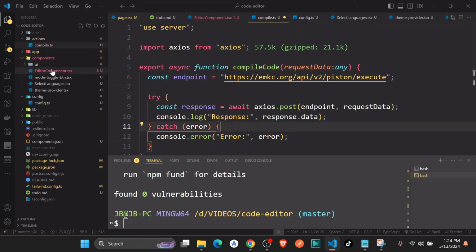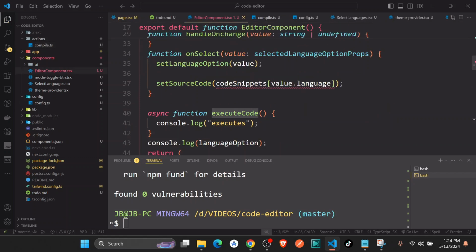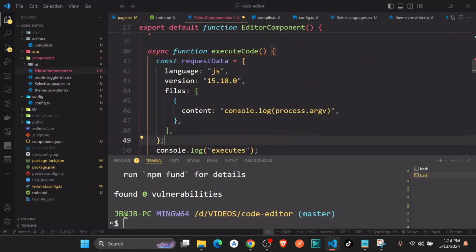So go to the editor component. On this, first of all, let's have this request data. Request data is going to be an object containing language. I'm just going to create an object like so.